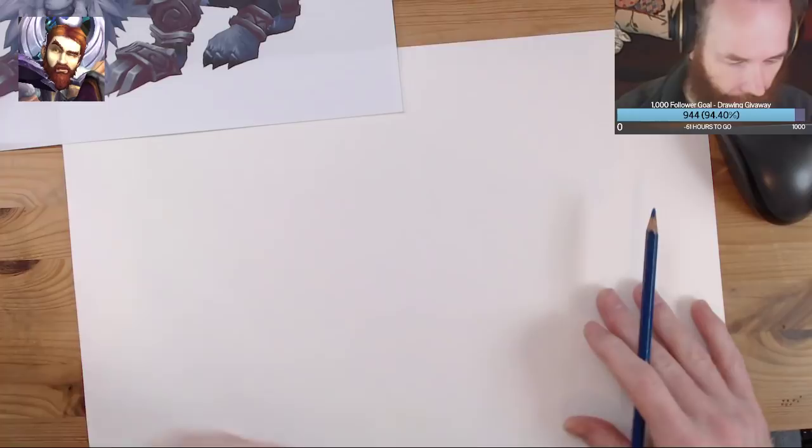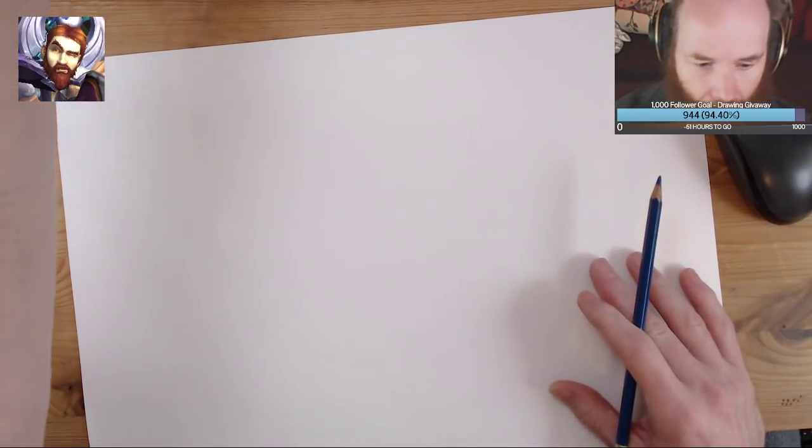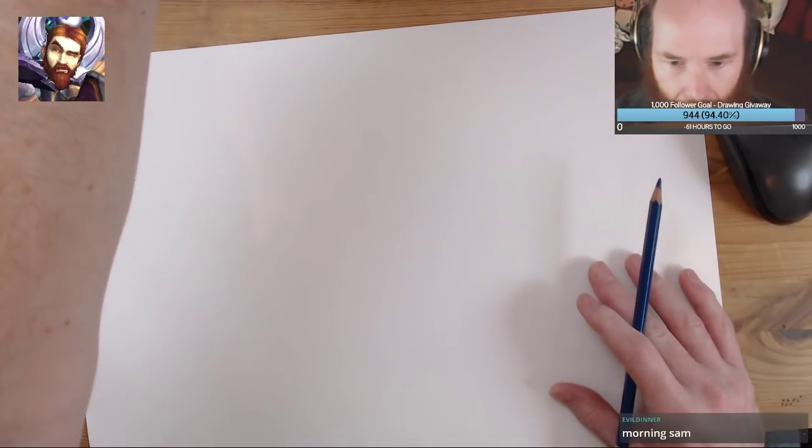is let's map out some basic areas. I'll put the drawing up here so I can see it a bit easily.